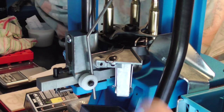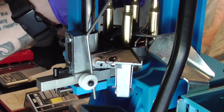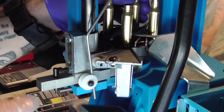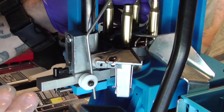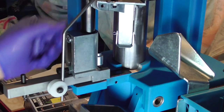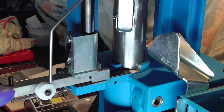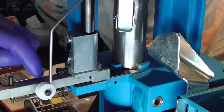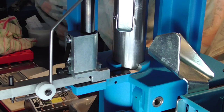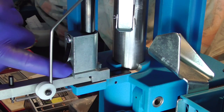I've seen other people's ones jamming up and they reckon it's different things, but they might want to check that, because that's a design flaw and not something that's just causing issues due to wear and tear or lack of cleanliness. Okay, so that little wheel pushes in towards the slide, and then it's catching over on this piece here, this metal piece, it's catching there.